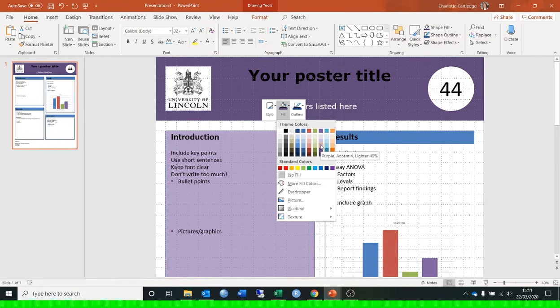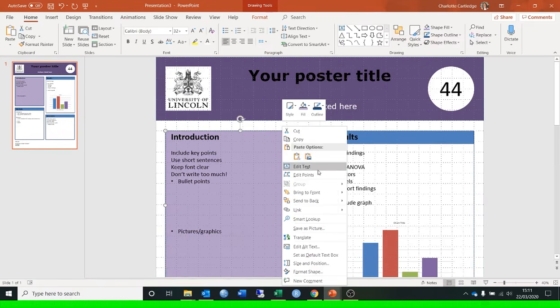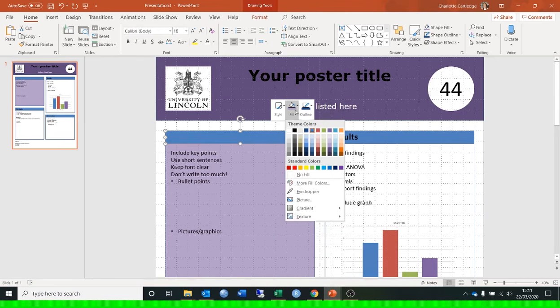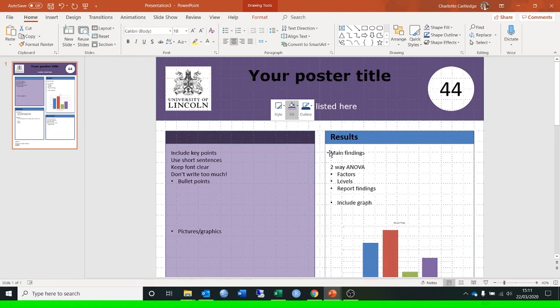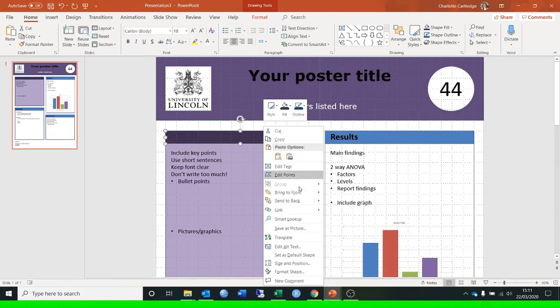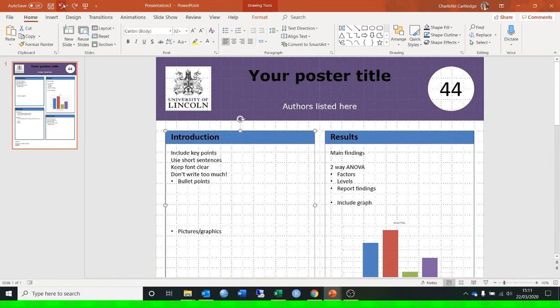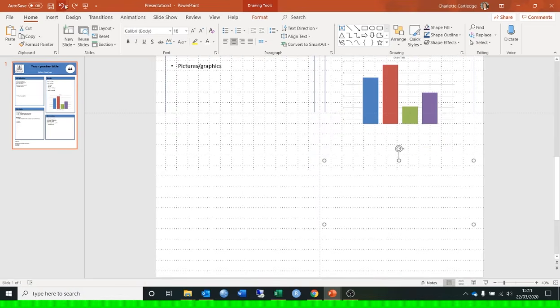You could have your text boxes in different colours. Let's send that to the back for now and change this. So we could change this to that kind of dark purple. Lots and lots of things you can play about with here if you wanted.